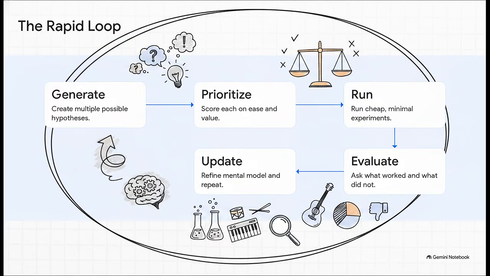Here's the rapid 5-step loop for structured exploration. You generate hypotheses, prioritize them, run cheap experiments, evaluate the results, and then update your mental model. And the crazy thing is, this works for almost anything. Whether we're talking about global scientists rapidly testing hypotheses in 2020 to invent a novel vaccine, or just a guy in a music shop trying out a guitar, then jumping to a keyboard, then banging on some drums to see which instrument naturally clicks with him. In both cases, you start super wide and use small, cheap tests to find your real direction.